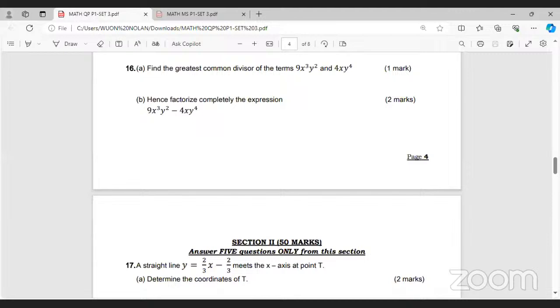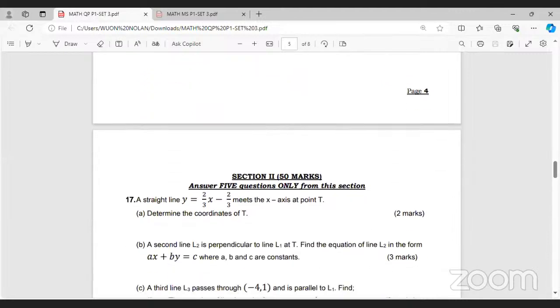Okay, the first bit was to get the common factors. Once you factor out the common factors, you will be left with some bracket inside. The bracket that is left inside, you notice that it is a difference of two squares. So you make use of the difference of two squares to further factorize whatever was left inside the bracket. If they can see my screen, an example would be 18x squared minus 8y squared.